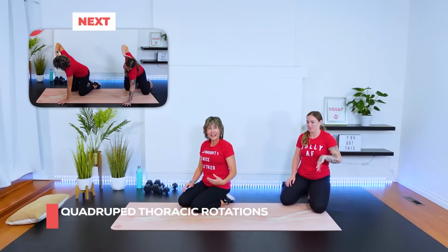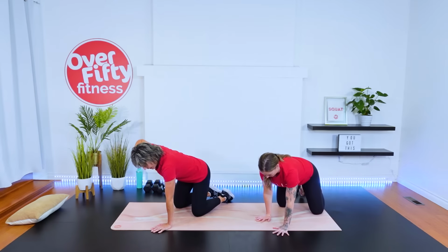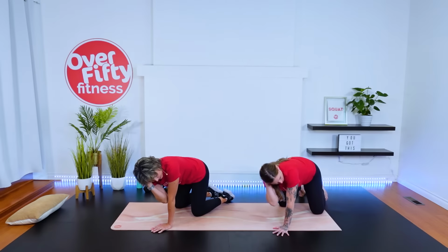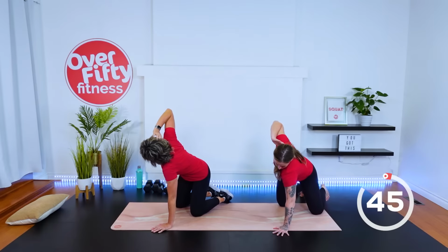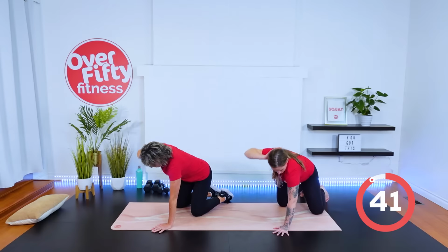Shake out this wrist. All right, we're going to do the other rotation. Here we go. Wrist under shoulder. Right hand behind the ear. Let's bring that right elbow towards the inside. Rotate, look up. Do it again. Rotate, look up.